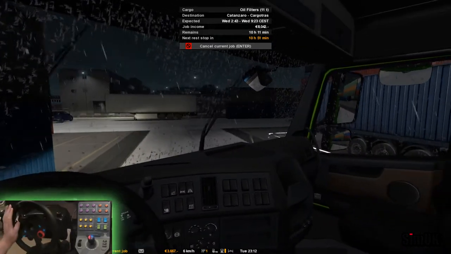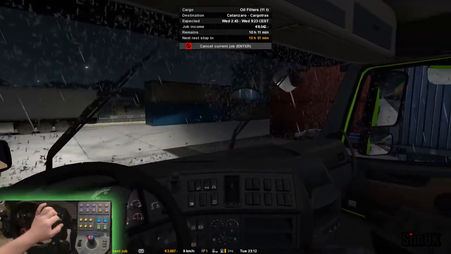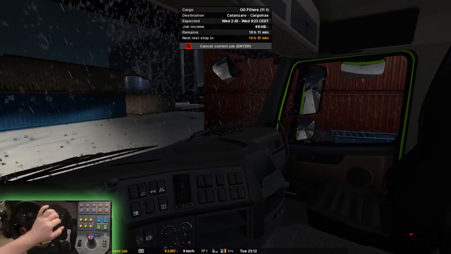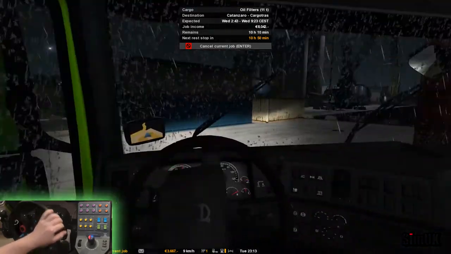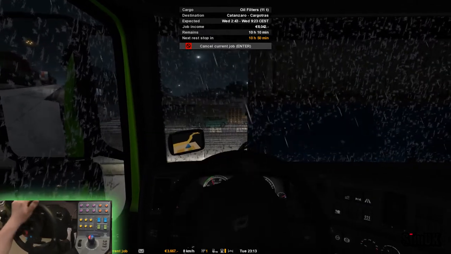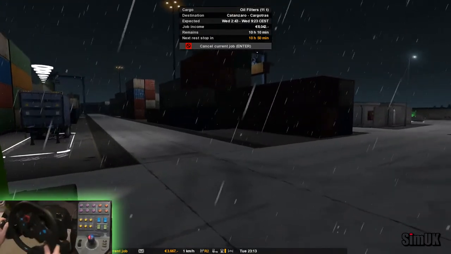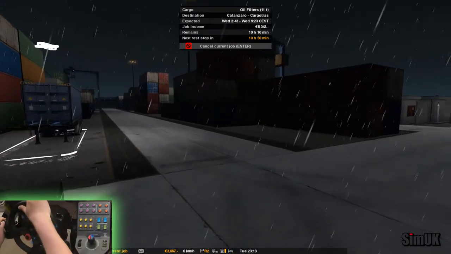Yeah, and for those of you who still haven't figured it out, I just tried to load the trailer up backwards. So the back of the trailer is to the front of the trailer. That was quite funny. I did say before the video started, I've just been playing Fernbus, so I'm a bit out of sync, but I mean, come on. That's taking it to a whole new level, isn't it?